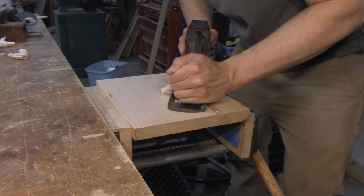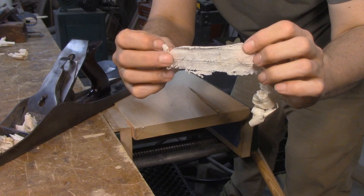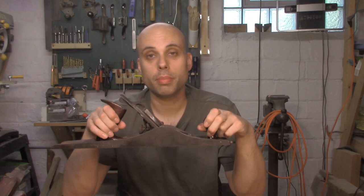And since they're constructed totally identically, there's no reason you can't take a number 6 and use it as a panel plane — it's like an inch longer, so what? So if I set my number 6 up carefully, I can take the same sort of really wide, thin, feathery shavings that I would get with my 5½, and I can use that to get a great surface on a big, wide panel of wood. So if you're building up your plane collection on a budget, you might want to think about picking up a number 6. You can use it as a jointer plane or a panel plane or both, and they're not very expensive. I was just on eBay this morning, and I saw 6's going for between $20 and $45, depending on condition. That's a great deal, especially when you consider what 7s, 8s, and 5½s go for. So depending on what kind of woodwork you do, a number 6 might be exactly what you need and not cost you a lot of money.